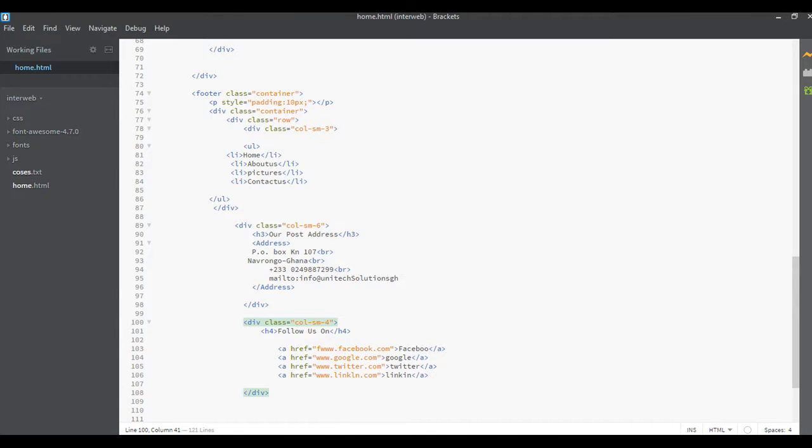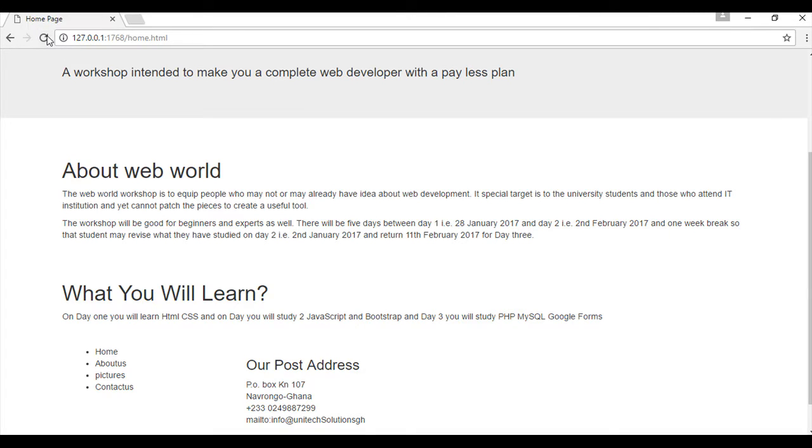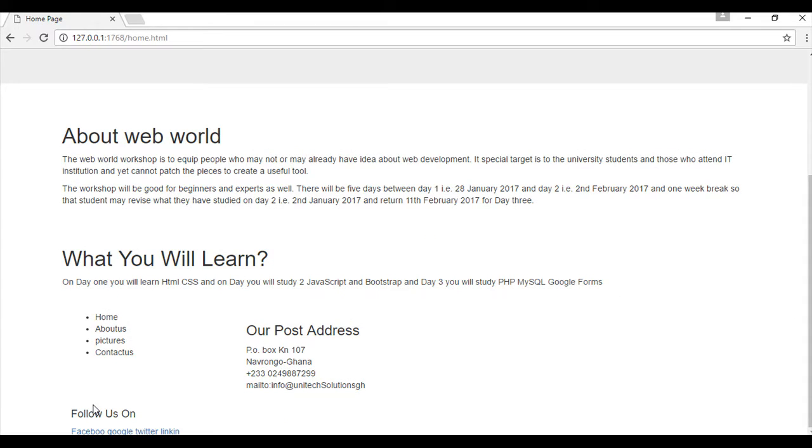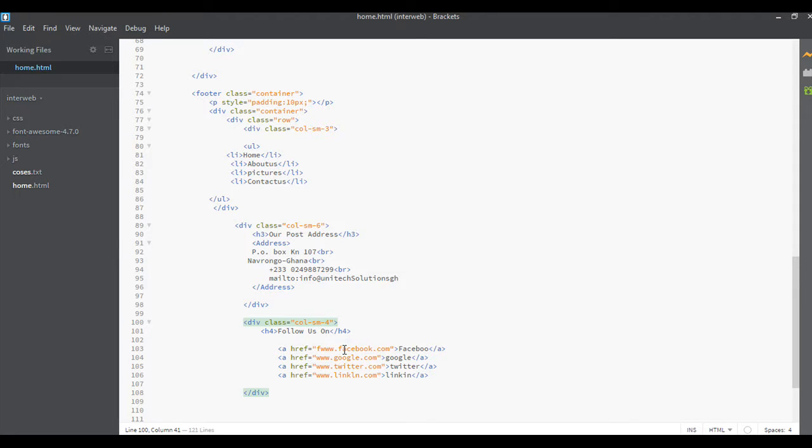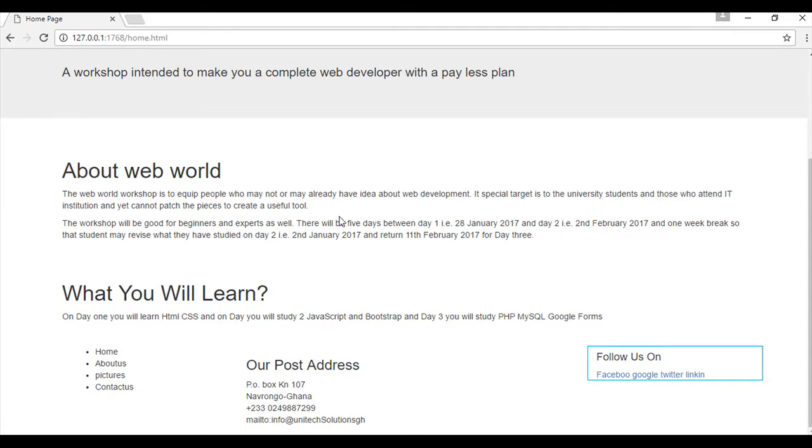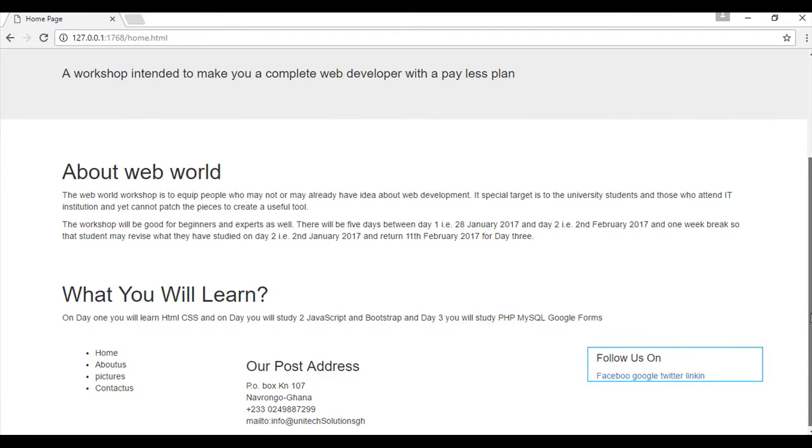When we save our work, let's get back to our web page, and you will see what has happened. We have it being displayed on a different row. It has shifted down to the next line. That is because we have made a wrong calculation: it is 4, and it must be included in 12 columns, but instead of 12, I made it 13, and that is what happened, and it has shifted our contents down. So I'm going back to my web page, and you see, it's being displayed very nicely.